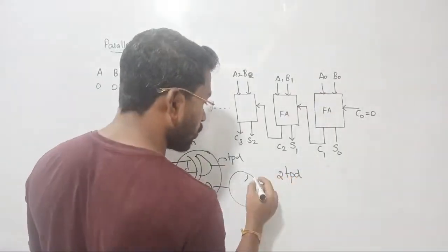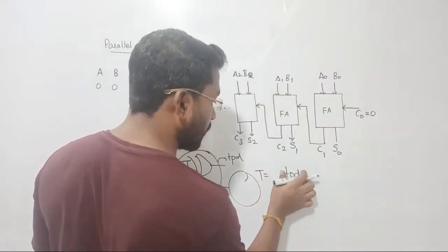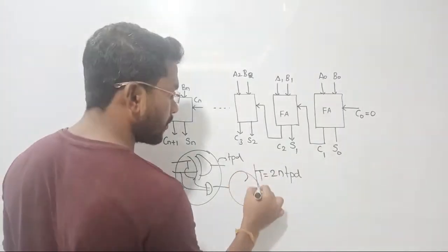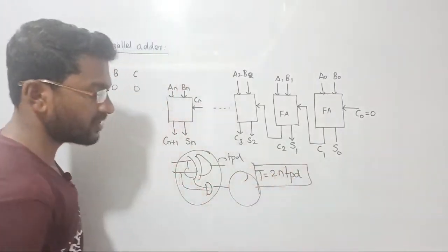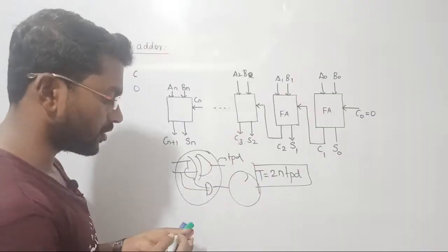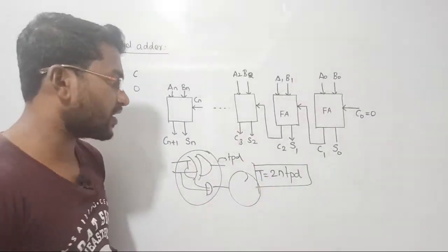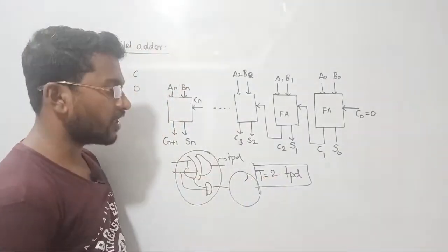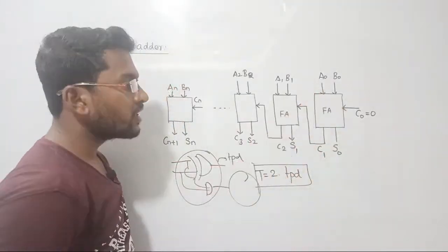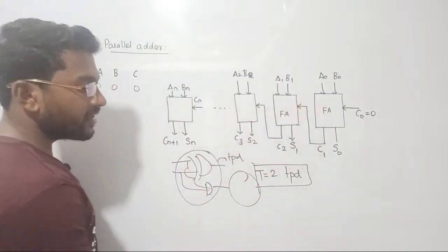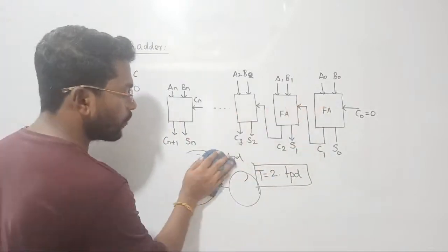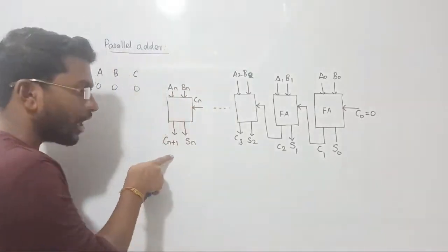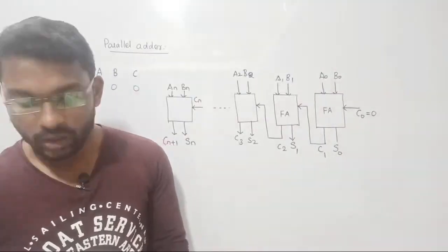In order to know the complete time delay, we have to multiply it by the number of bits. Clear? So that is going to be the total delay that we consider in order to perform the parallel operation. The conclusion is that it is only twice TPD when we have only one full adder. Suppose I am considering n full adders, then it will be multiplied by n. So the total propagation delay that we get in order to receive the output in case of the parallel adder circuit is going to be what?